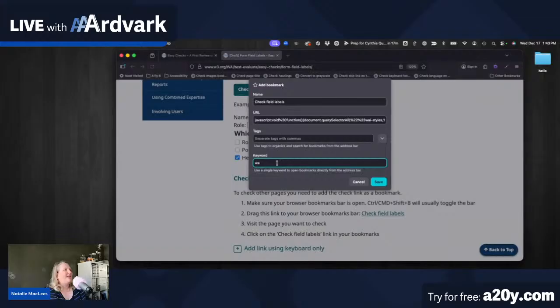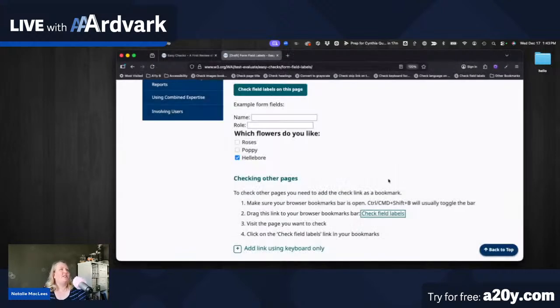So I do recommend using tags or keywords or whatever your browser makes available to you to put a quick note for yourself. There we go, I already had it in there. So that you know where that came from, and you could go back and find it later if you needed to.